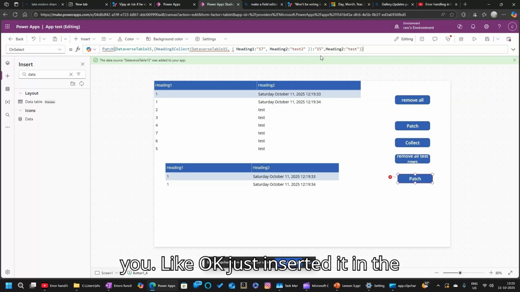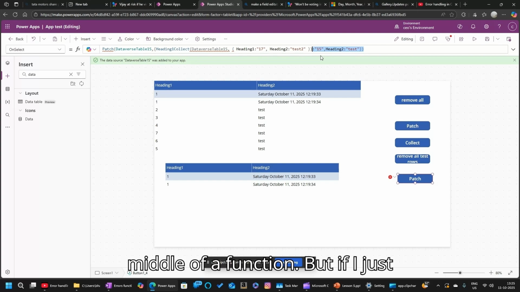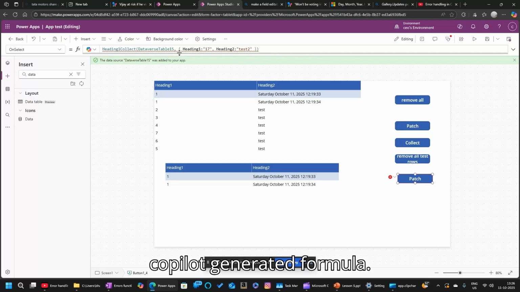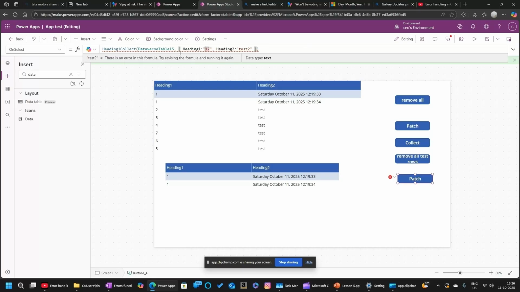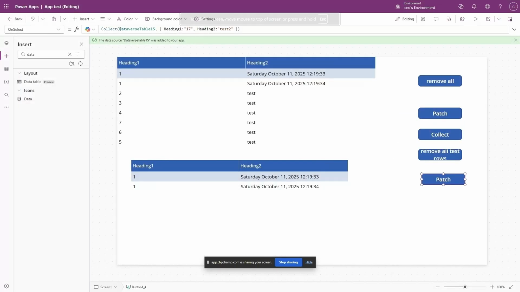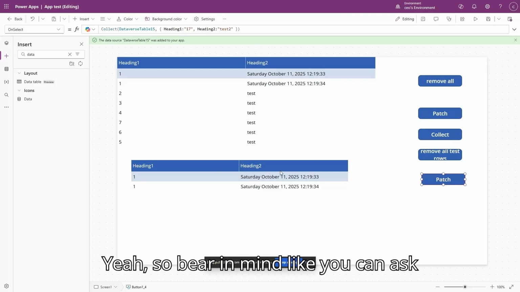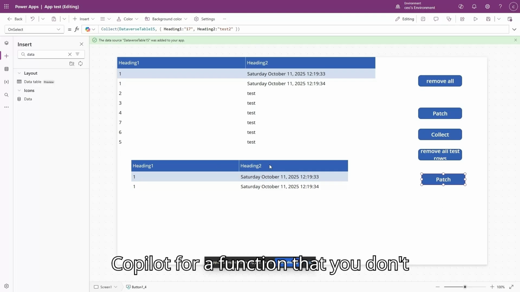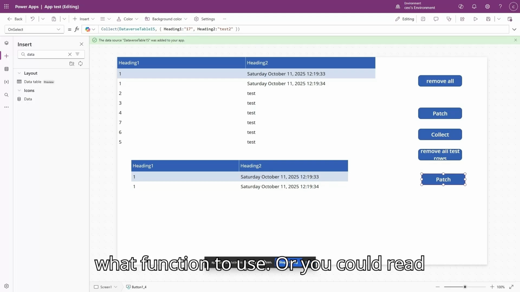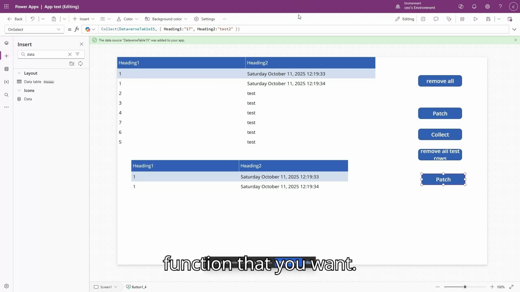It just inserted it in the middle of a function, but if I just remove the other things, this would be a Copilot generated formula. So bear in mind, you can ask Copilot for a function if you don't know what function to use, or you could read the Power Apps documentation to get the function that you want.